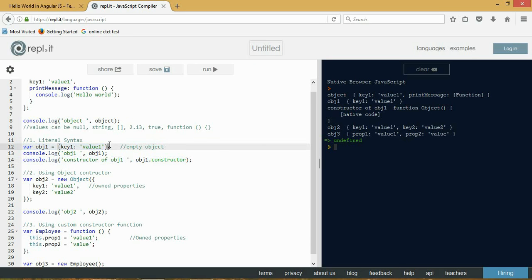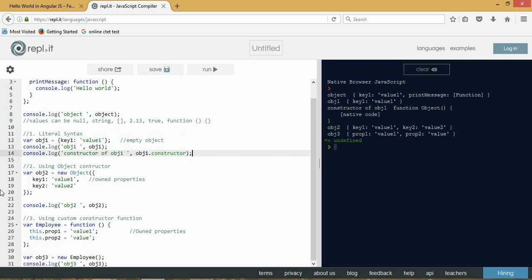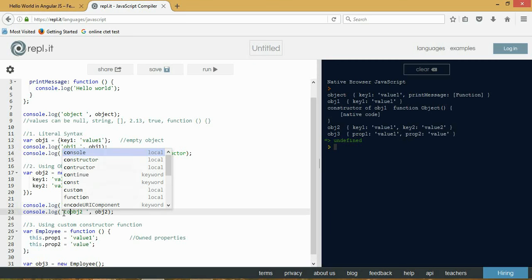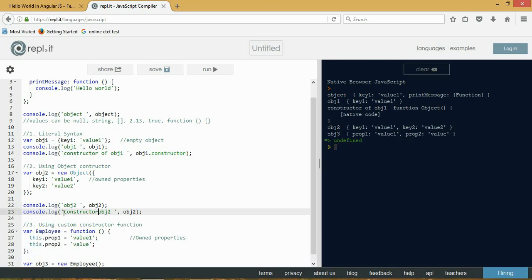Now let's see the constructor of obj2: obj2.constructor. Here we can see the constructor of obj2 is also the function Object. It means if we create an object with the literal syntax or with the Object constructor, in both ways the constructor will be the Object function.